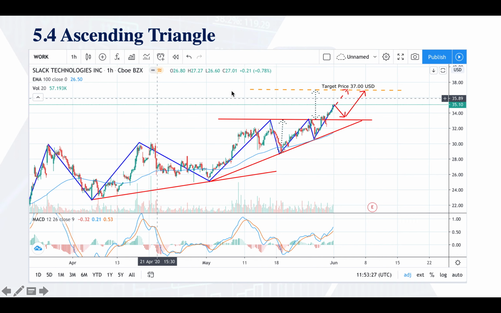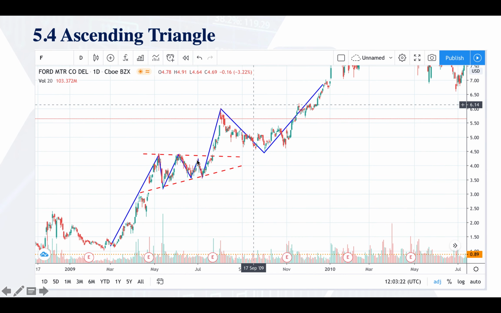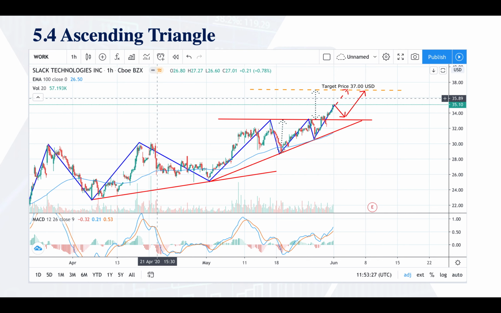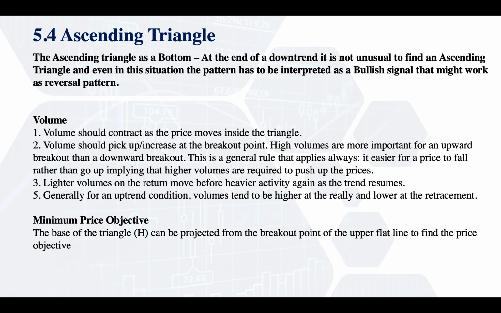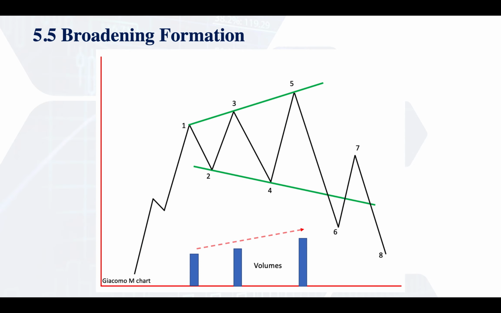So this is how we should do anytime that we see those price movements. This is how it looks. It didn't touch the top flat line properly, but it worked always as an ascending triangle. So that's why they don't always work as per theory. For sure there will be some minor differences. And then again, just take a screenshot of this one if you want to read all the points. Those are the theory behind the ascending triangle. Again, the volume, same principle, and the target price can be found with the same principle as per the descending triangle.